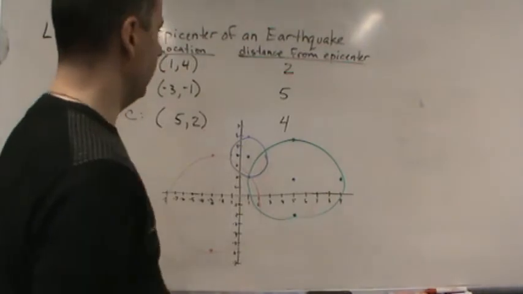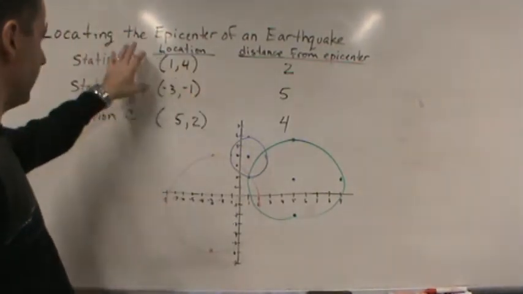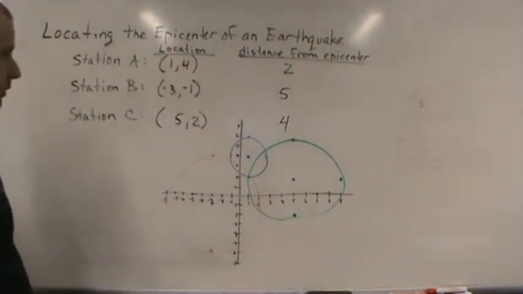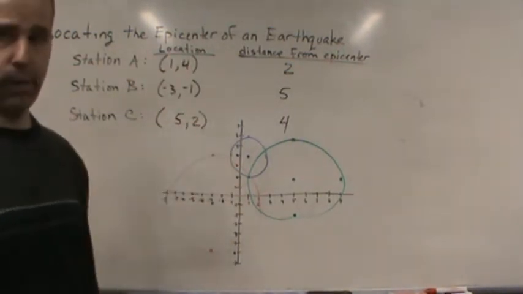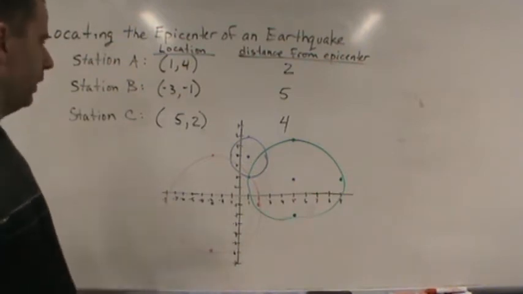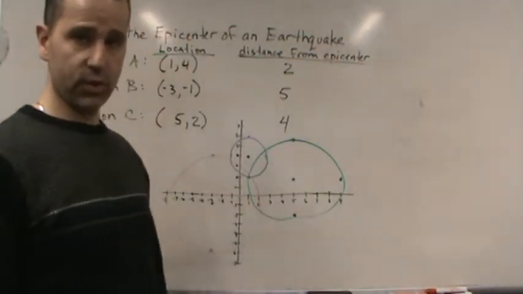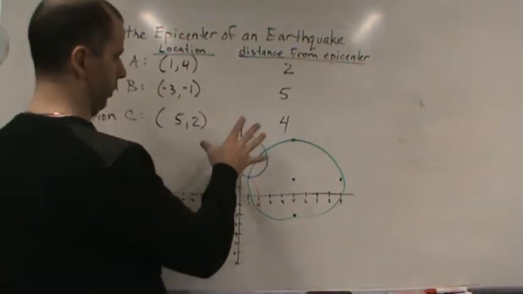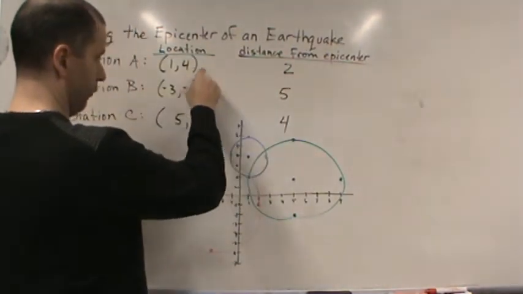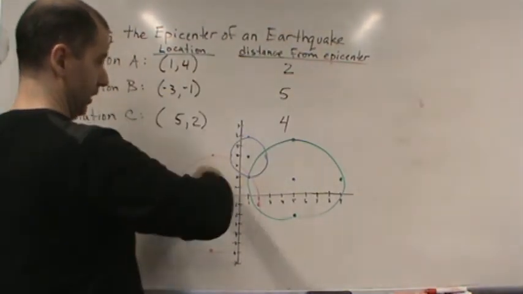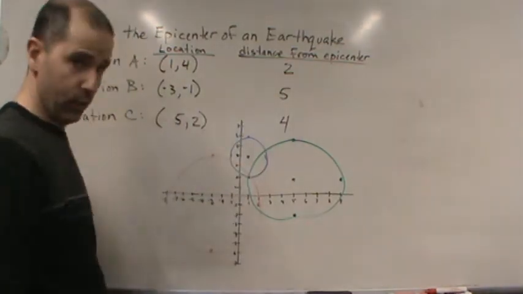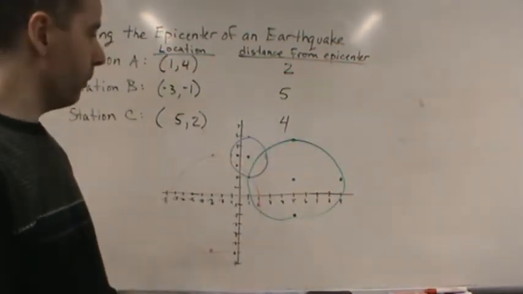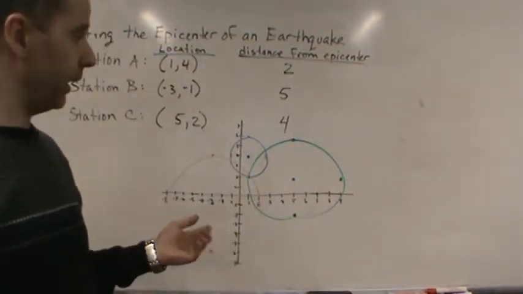So what we have here is three stations, and it has their locations, and these could be in miles, right? Miles west, miles south, or miles north or east. And these are the distances that those stations were from the epicenter of the earthquake. Now, we know that if we were to trace a radius of these miles, then the epicenter is located on that circular path. But we don't know which direction, okay?